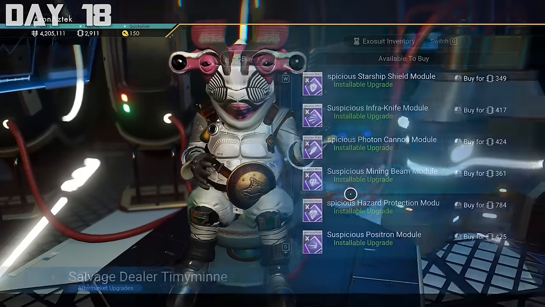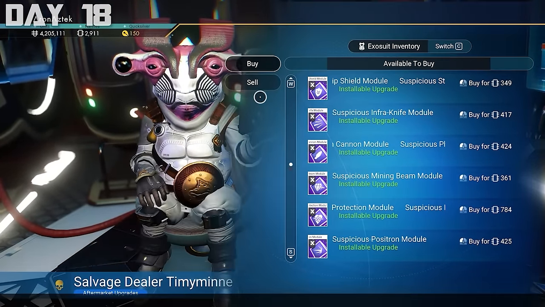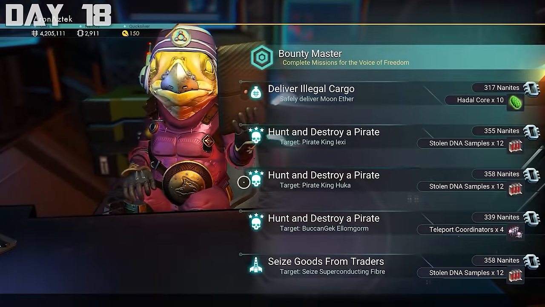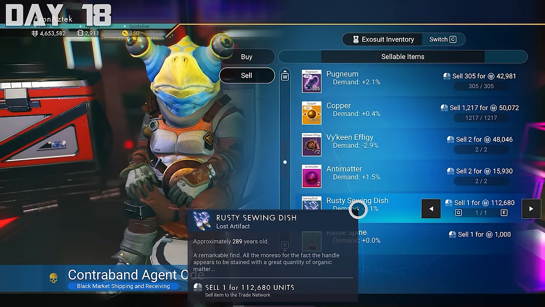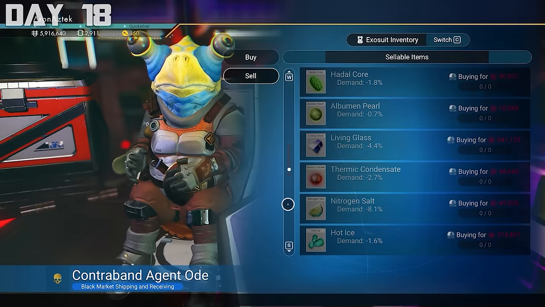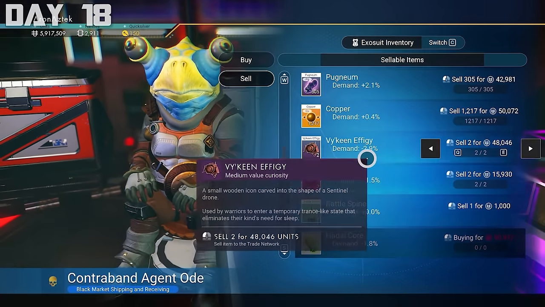Now we're instructed to go speak to some of these vendors, probably just to learn what they do. This little gentleman here sells us suspicious upgrade modules. This yellow little Gek is the bounty master. He basically just gives us missions for the outlaw regions. And this is the contraband agent, where we can trade stolen goods or, well, any goods really, but he trades in stolen stuff mainly.